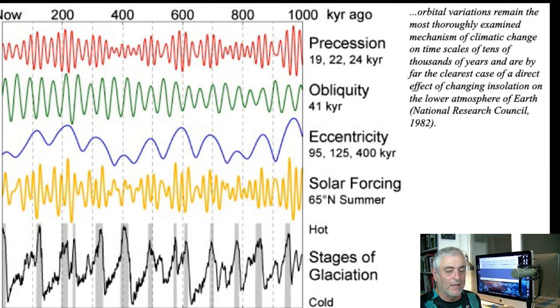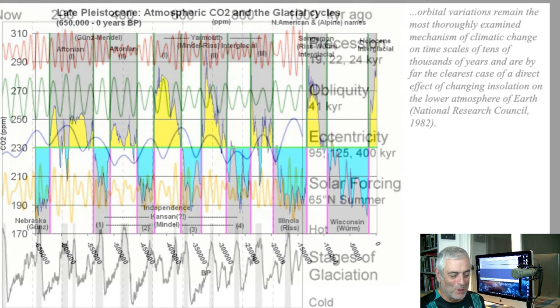So Milankovitch parameters show us that there's a natural tendency for climate to vary naturally based on the solar insolation, and that's all related to the Milankovitch orbital parameters. It's the relationship between the Sun and the Earth and how much energy strikes us. It's a one-to-one correlation right there. That is pretty cool. So we go to the next diagram here.